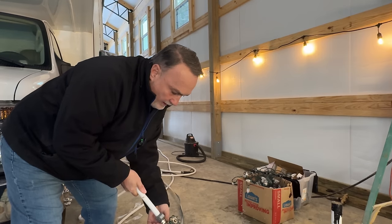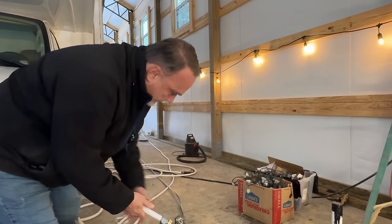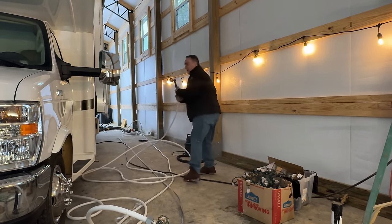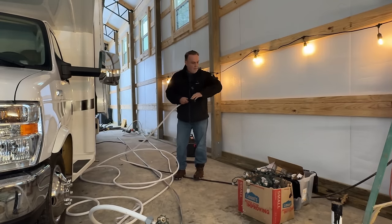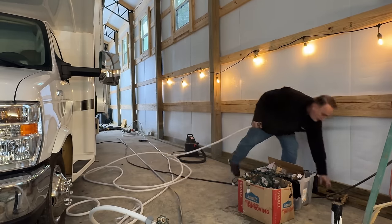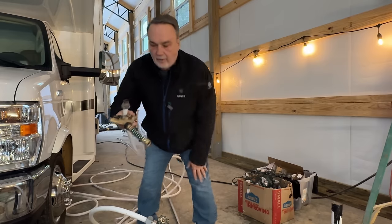So I'm going to go ahead and screw this one in. Okay, good and tight. And so now I'm going to take the spray nozzle off this end. Thankfully it's screwed off pretty easy. And I've had a lot of problems with not wanting to take off my splitters. I usually have a splitter like this right here.